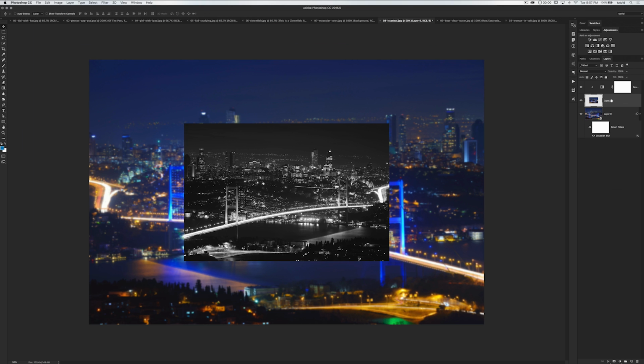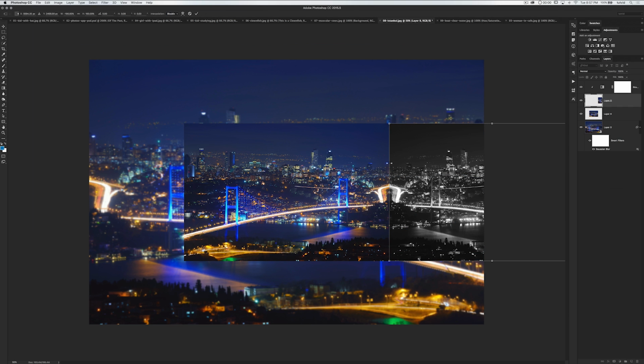Let's duplicate this black and white layer. Command or Control J, all right? Now go Command or Control T again. Let's choose to set the center point, or the anchor reference point, to the middle right-hand side, and then right-click and choose Flip Horizontal. The image is going to flip based upon that anchor point. So it's going to flip the image out to that side and almost join the images together and create this kind of wacky effect.